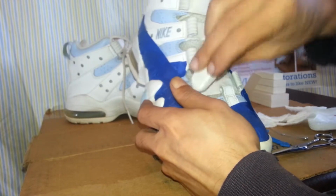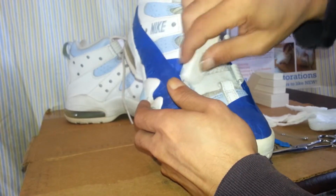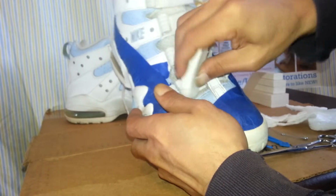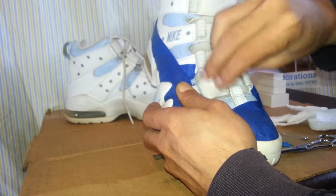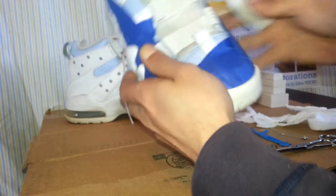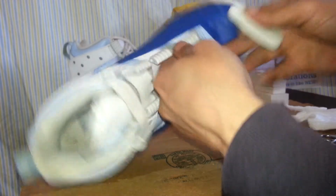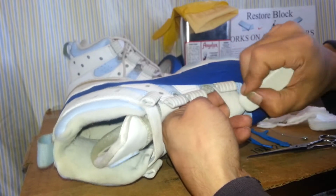And again, it's not really a stain remover, but it will get surface stains. It will get out surface dirt and stuff like that. I'm not sure if you can see, there is a definite difference in there. And the more I rub away at a particular stain, the more it will whiten and come out for you. So again, it's not the best product, but it's pretty darn good. Only $1 or $2 depending on the size that you get. And as you see here, I'm just pulling it out.